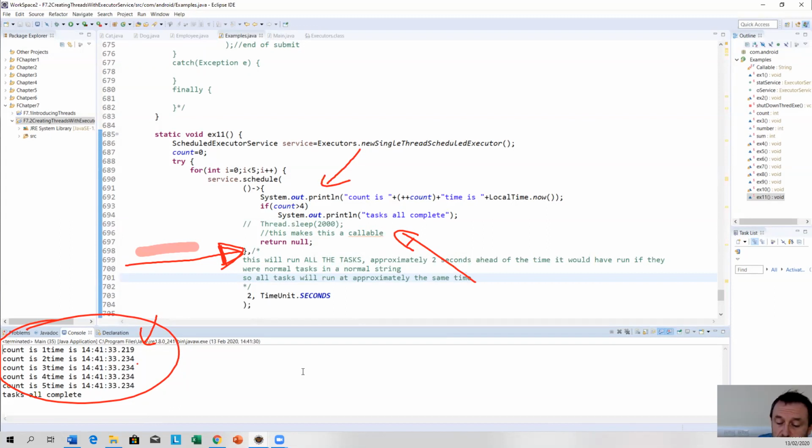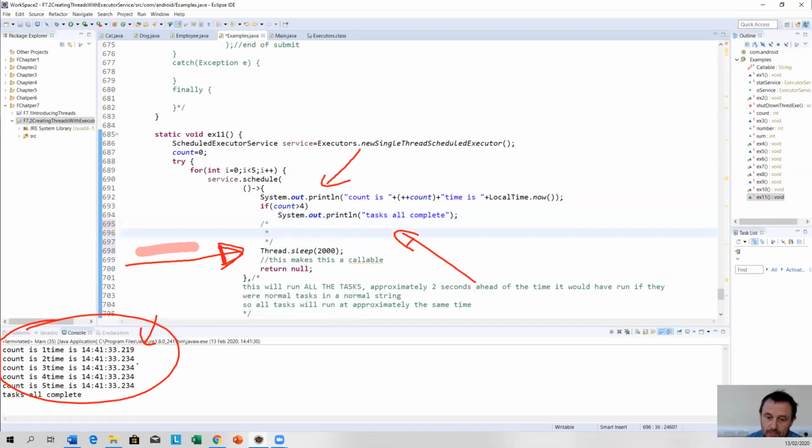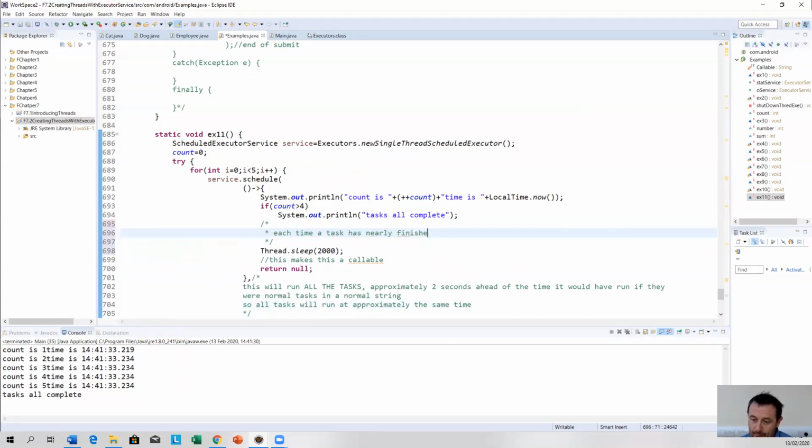So what you do is, each time a task has nearly finished, we put in a sleep.